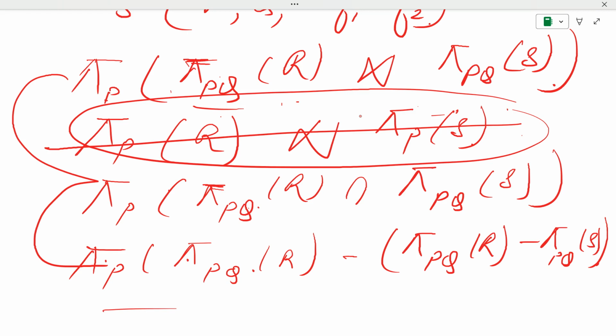Okay, so yeah, that's it for this lecture. In the next upcoming video, we are going to see some questions on the set operators, and then we will proceed towards the division operator, which is also a very important part of relational algebra.